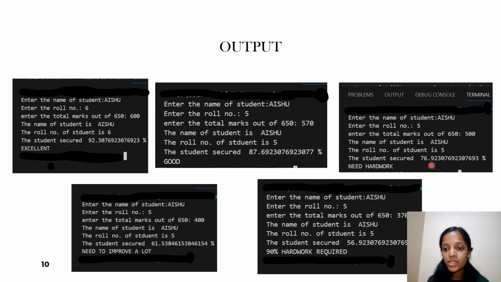And if the percentage is greater than 70 and less than 80, it prints need hard work. And if the percentage is greater than 60 and less than 70, it prints need to improve a lot. And if the percentage is greater than 50 and less than 60, it prints hard work required. So likewise, we use if statements, else statements, and elif statements in Python.